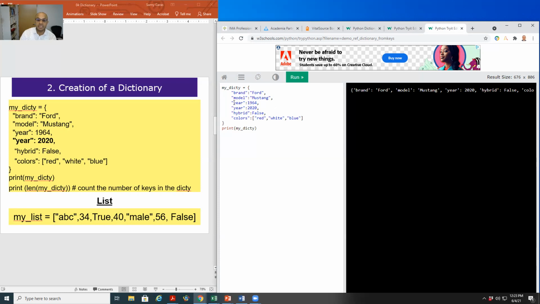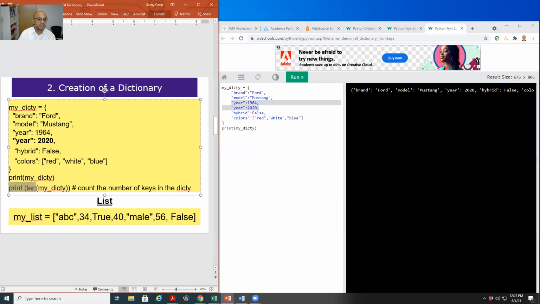But notice a key difference here: I repeated the year twice. And look what happened. Because it was duplicated, the dictionary dropped the first one and took the second one. Now, I can get the length of the dictionary, same as I did with lists. So here, let us get the length of my dictionary and run the code.